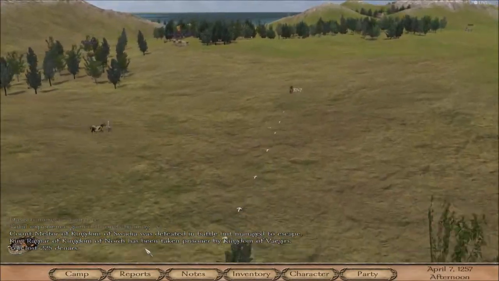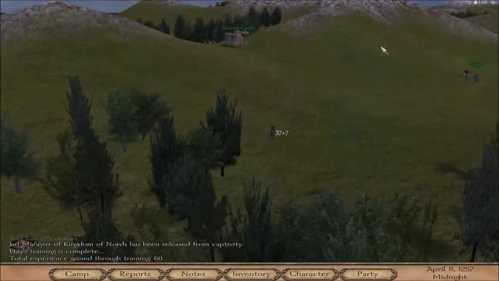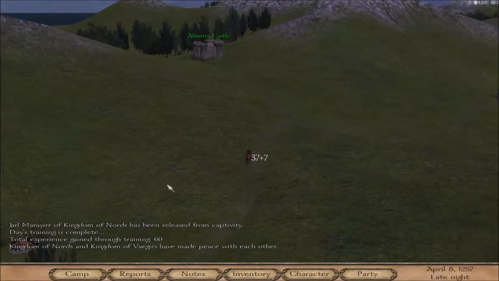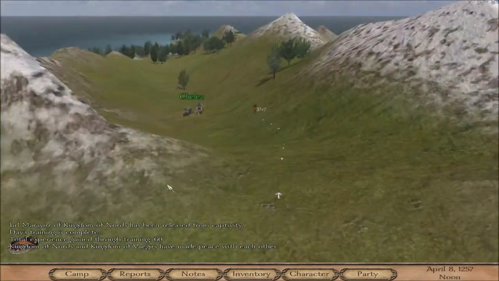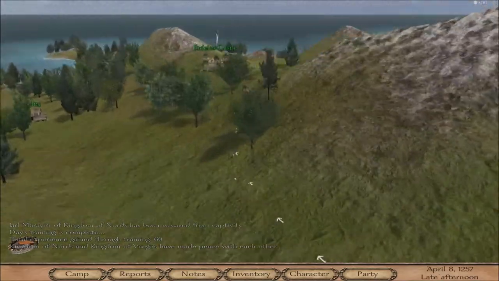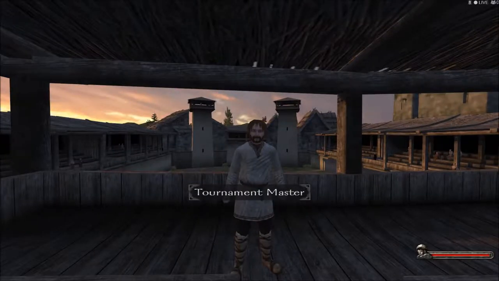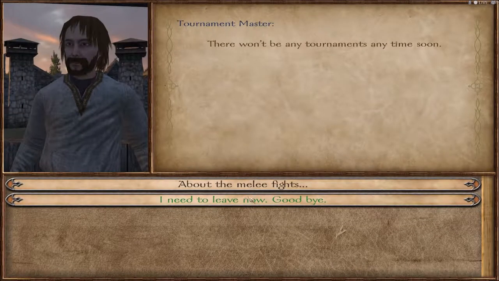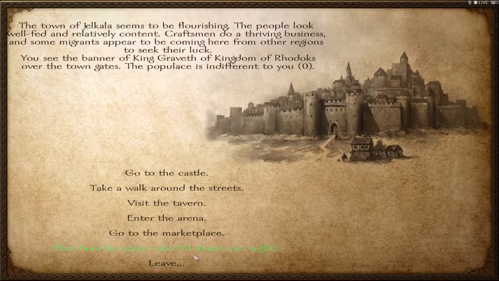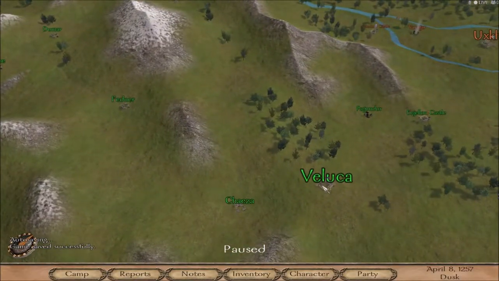Right now, our small little weak army is not going to make much of a dent in our treasury. That's good, that's very grand. I really wanted to know about that piece. Alright, so there's no tournament, but let's check the arena. A lot of tournaments are just running around and looking for tournaments, and there won't be any soon. So here's where we make the move to go to Veluca.